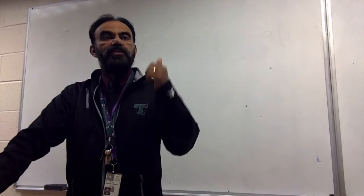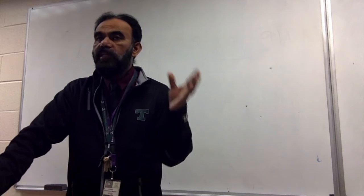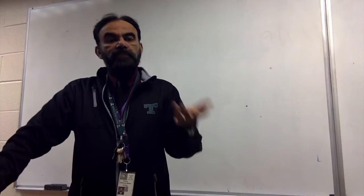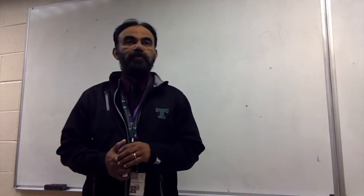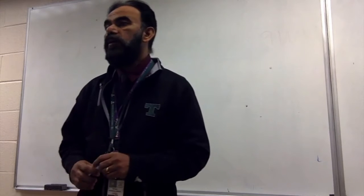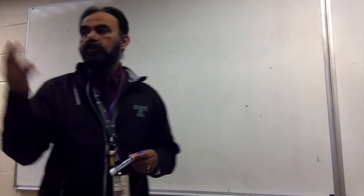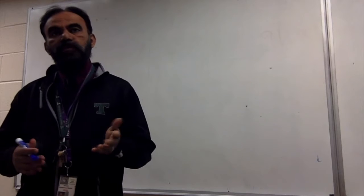Again, when the net force is not zero, the object is going to accelerate, and that acceleration is directly proportional to the net force applied, and it is in the same direction as the net force. It also depends on inertia, so mass and acceleration are inversely proportional. The final equation that we ended up getting is F equals ma, where F is measured in newtons. That's why we don't use the K anymore. Okay, so those are the laws of Newton, and how we apply these laws in problem solving is what is to be seen now.